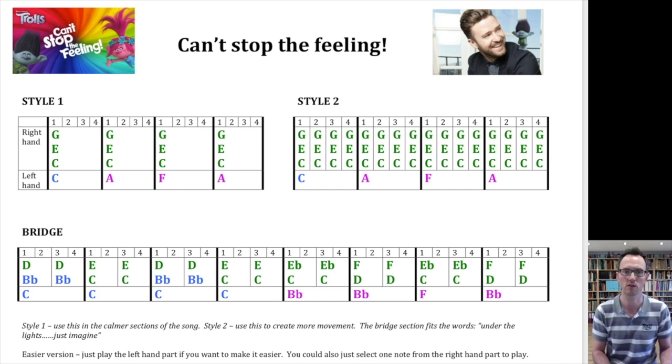1, 2, 3, 4. C, 2, 3, 4. 1, 2, 3, 4. 1, 2, 3, 4. 1, 2, 3, 4. 1, 2, 3, 4. 1, 2, 3, 4. 1, 2, 3, 4.